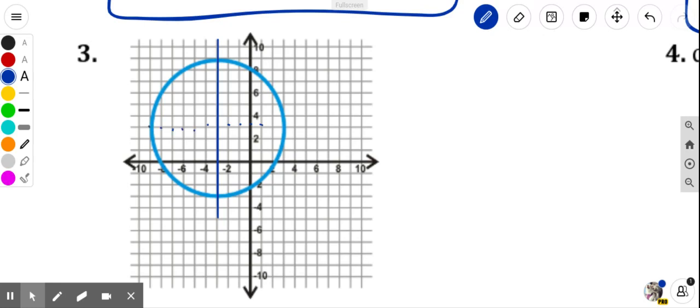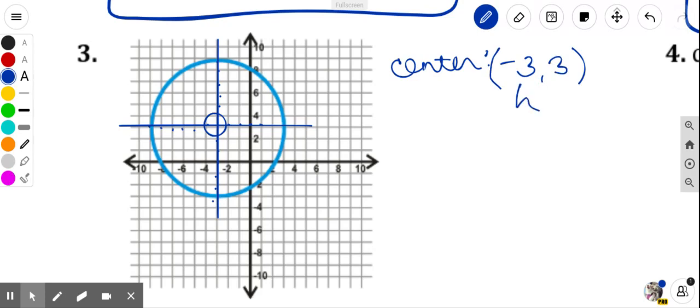That's like a diameter. And then it looks like the line I was just counting on is probably the other diameter. 1, 2, 3, 4, 5, 6. 1, 2, 3, 4, 5. Yeah, okay. So that means that right here is the center. Let's write that. The center would be at about (negative 3, 3). So that's your h and your k. And then your radius, since I counted 6 lines on each one, that's 6 units on each side. So the radius is just 6.